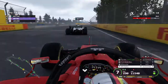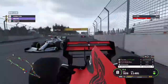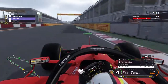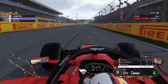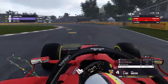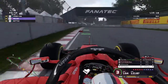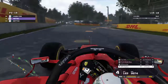But now we're going to have the DRS and overtake mode. We're going to pull over to the left hand side, it will be the outside, and we swoop past him. He doesn't have the DRS, and that probably could be conserving fuel or ERS. But now through the penultimate corner, not crashing into the wall of champions this time, we do get the DRS and come across the line to start lap number 15 out of 18 in this 18 lap race at Canada. In terms of the championship, I think this race will kind of squish everyone together.